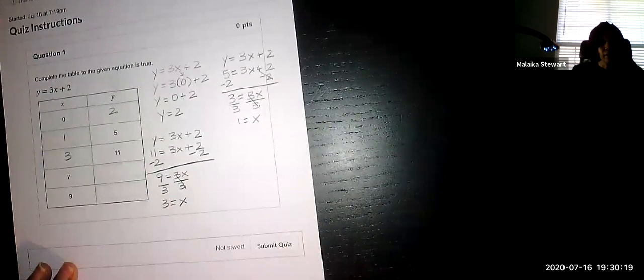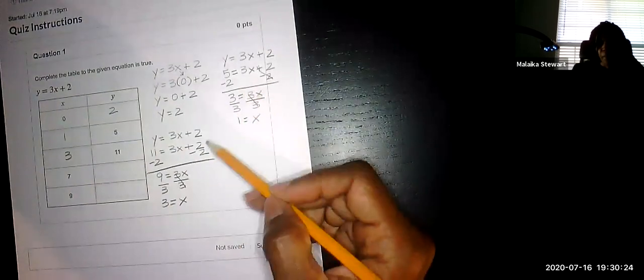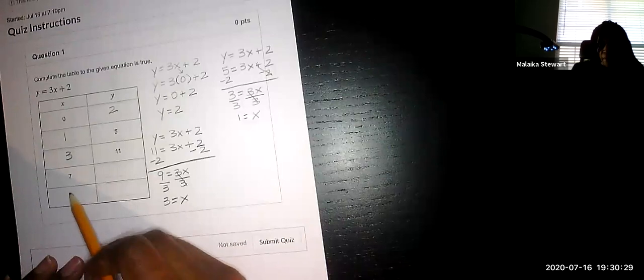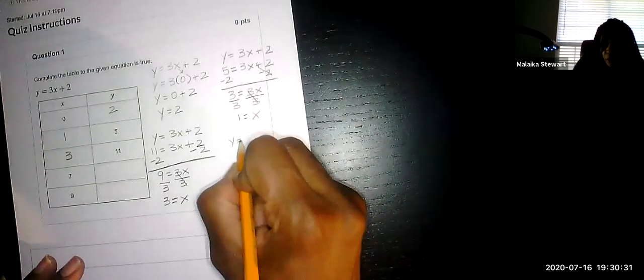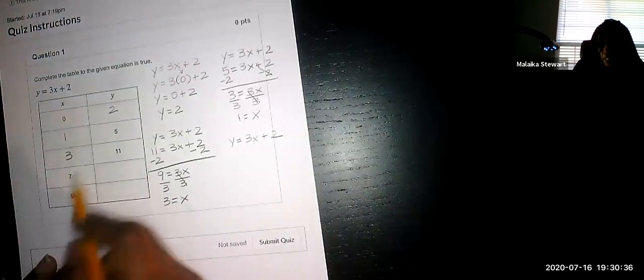You see? It's a little bit more in detail when you're trying to find the output, but it's still the same process. You're just plugging the numbers in where you have them. So I'm going to do it 2 more times. We have y equals 3x plus 2. In this case, we have our x column. They give us 7 is the x. So where that x is, I'm going to put a 7. Then I do the math. Y equals 3 times 7 is 21 plus 2. So y equals 23. So then I'm going to put a 23 right here.